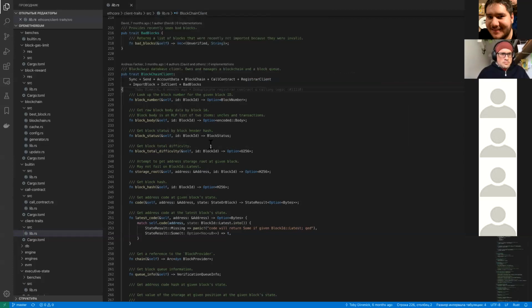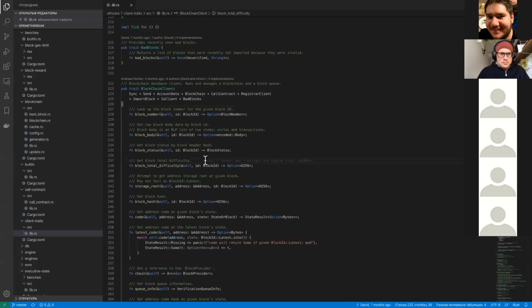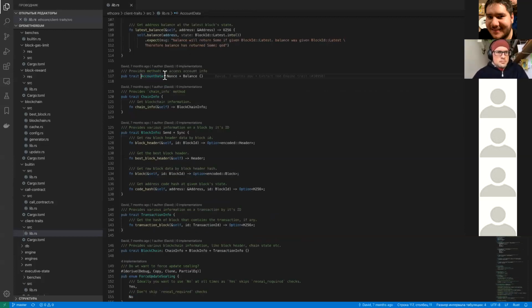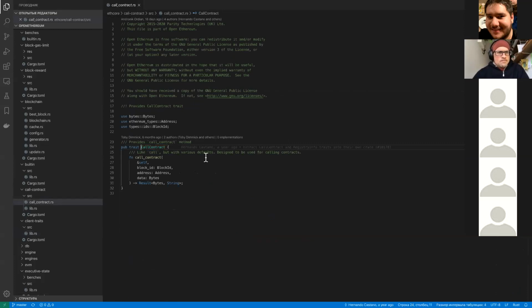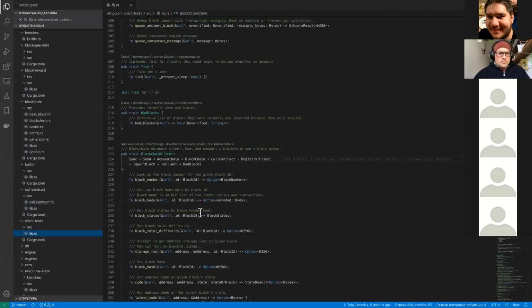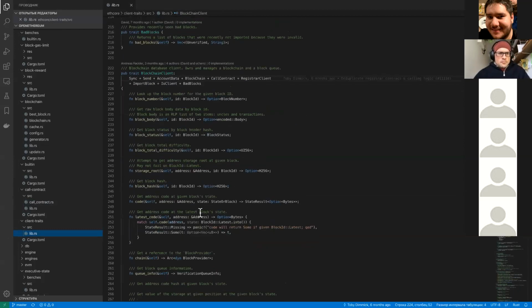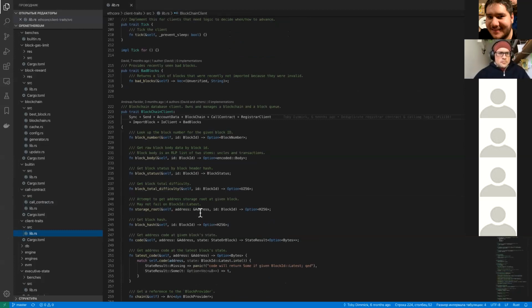Why the granularity? This granularity allows for very easy testing. For example, if you want to test just the account data behavior, or let us go to the simpler example, the call contract which we have just seen, you can just implement the call contract in your test fixture and then use it for unit tests. This granularity is very useful for testing OpenEthereum, and there is extensive testing machinery around here, but we're not going to focus on it too much.